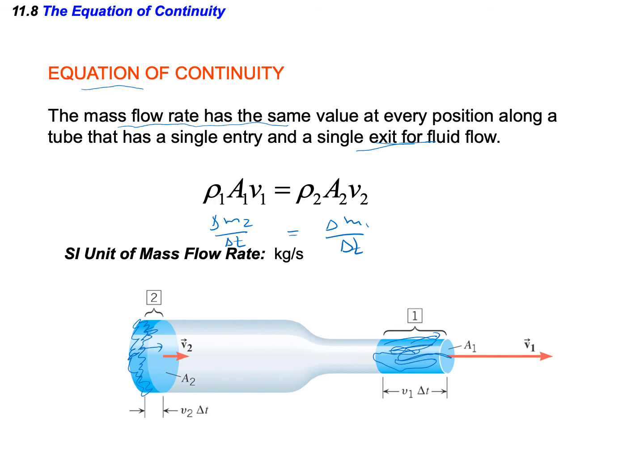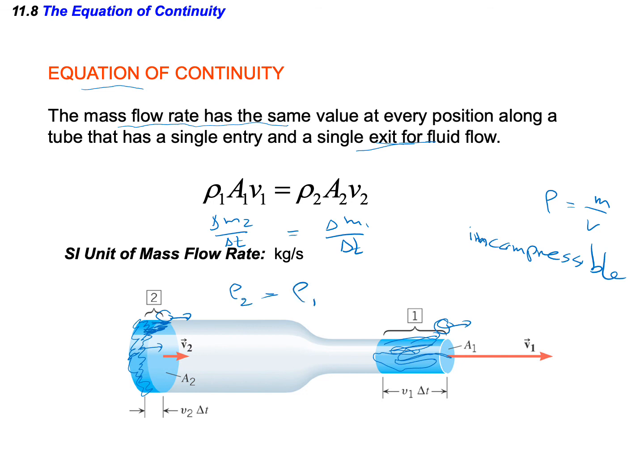So this is the equation of continuity, and we can simplify this equation a little bit more, because we know the same fluid passes from area 2 to area 1. If we assume this fluid is incompressible, which means we cannot change the volume, then the density is the same. So the density of the fluid molecules in area 2 is the same as the density of the same fluid in area 1. Therefore density 2 is equal to density 1.